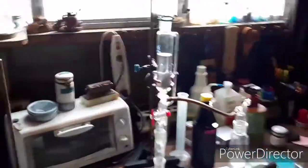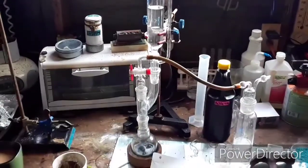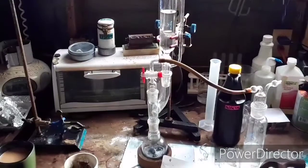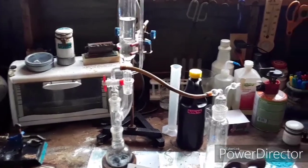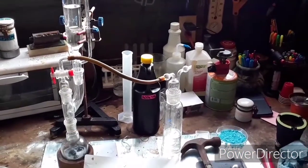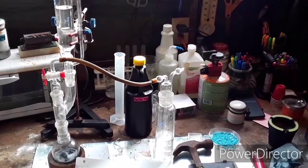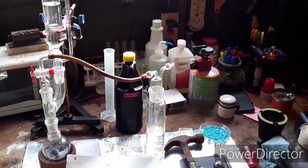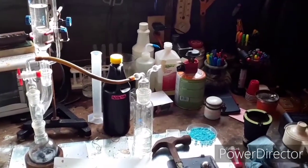That's what it looks like. I've got my addition funnel up here — let me get a better angle on this for you. There, now you can see it. I've got my addition funnel going into a Claisen adapter, going down into my reaction vessel, and then I've just got a gas takeoff. The stopcock is unnecessary on there; if you just have a regular gas takeoff or a stopper with a tube in it, it will work sufficiently. It just happens to be what I have on hand. Then it goes into a washing bottle — you can even make yourself a washing bottle if you don't have one — to scrub the sulfur dioxide out of it. That's roughly a 2 molar equivalent of NaOH in the water there.